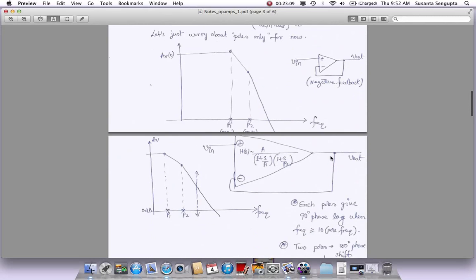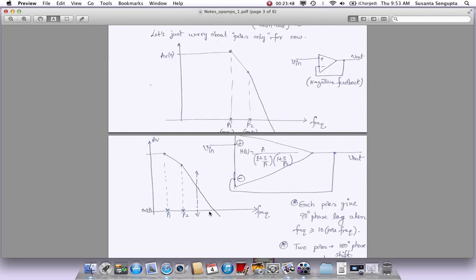Let's say we have a negative feedback system, like a simple voltage follower like this, where we are applying the input and this is the inverting terminal, and we feed back this way, which I've drawn here again. Now I'm saying that this op amp has these two poles, P1 and P2. It starts with a very high gain, then rolls down at 20 dB per decade, then 40 dB per decade. It will hit more poles and zeros, but let's not worry about it at this point. Let us say this point is the 0 dB point, where the gain is 1.